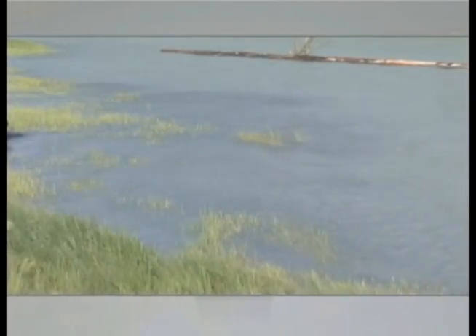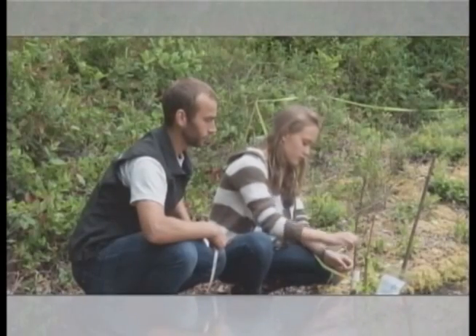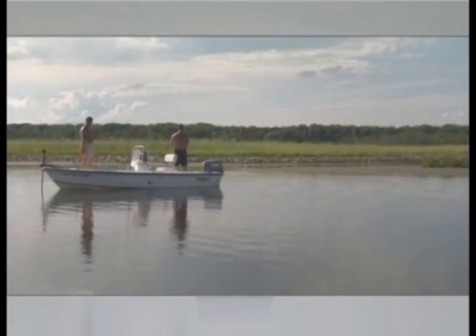Wetlands also provide recreational and educational opportunities. Wetlands are great for recreating and learning — boating, photography, nature watching, and maybe just enjoying some quiet time once in a while. All these uses result in economic benefit to people. The cost to communities to provide these different functions in the absence of a wetland would be astronomical.